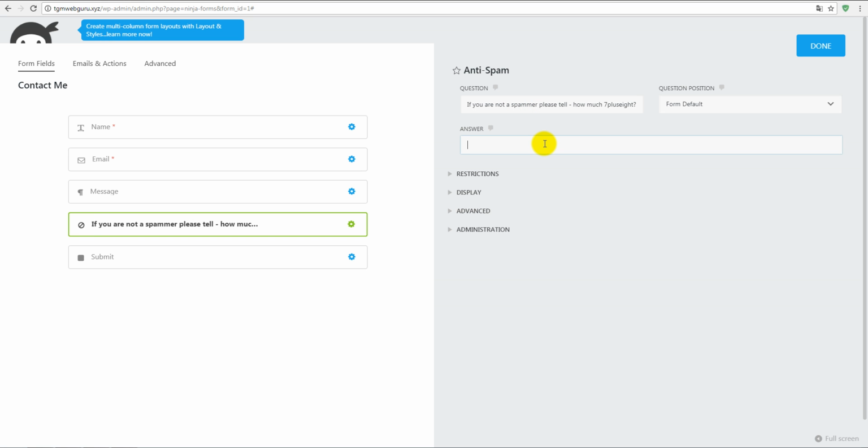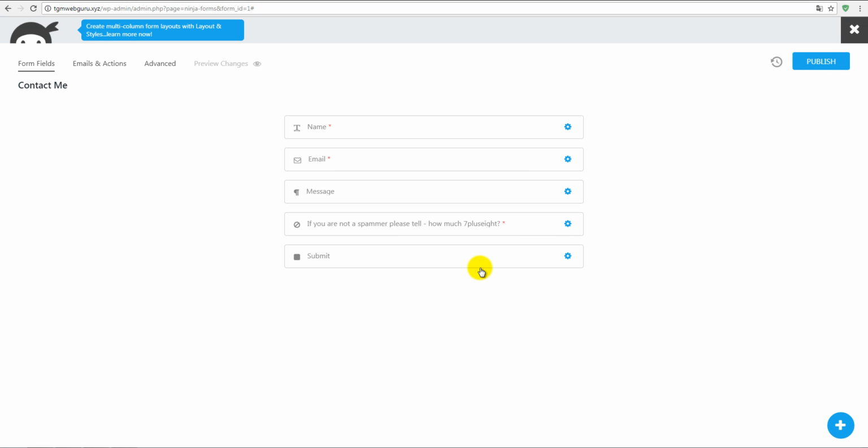The answer will be 15. So let's type in 15, click on done button, and click on publish button. And that's about it. Our form is done.